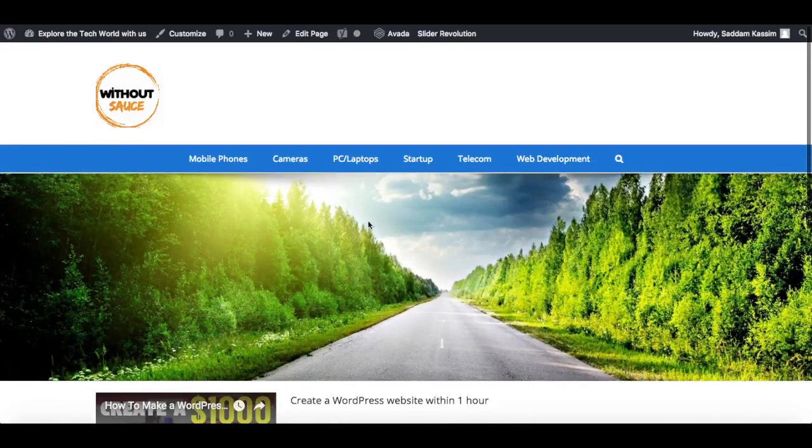So here we can see it looks beautiful over here, complete full width. There is no extra space on left or right side or at the top and the bottom. It means this size is perfect as per my website. Now we need to add some text over here. We need to add some buttons over here. So let's go back to the Slider Revolution backend and try to add those elements.